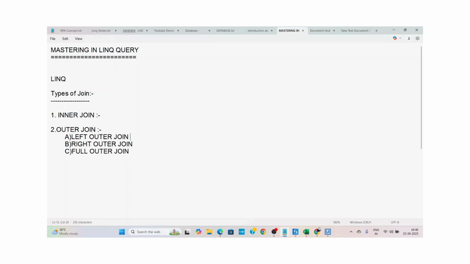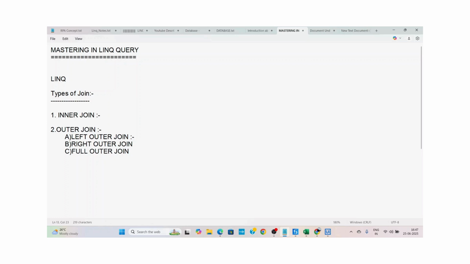What exactly is the meaning of these? Left outer join means: suppose I have sequence 1 and sequence 2. The left outer join fixes the left sequence and takes only the matching records from the right sequence. For example, suppose I have two tables, dt1 and dt2.